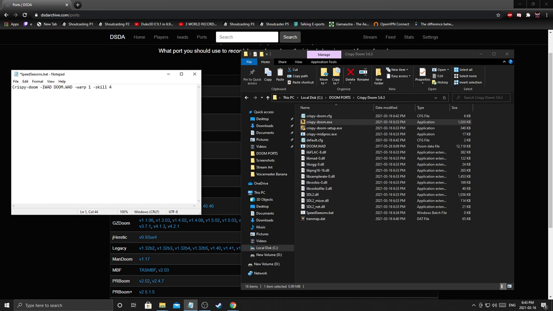Dash skill 4. Skill 4 is ultraviolence. Skill 5 is nightmare. Skill 3 is hurt me plenty, and so on. And then the last part here will be short tics. And that's going to give us the equivalent for demo recording turning resolution. And this is more important than you think. Because if you do not have this on, you're not going to be able to set up the void glide or the rocket jump as I was showing in the tutorial yesterday.